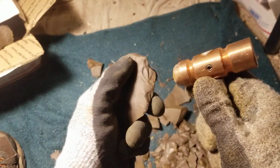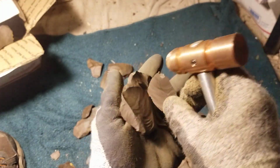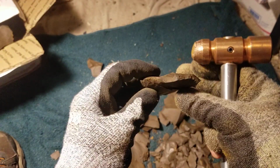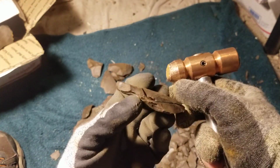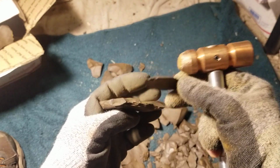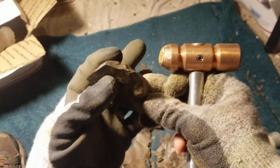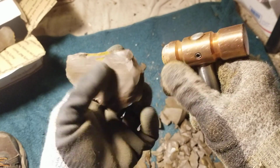If this looks like it might be similar to Horse Creek or Buffalo River, it is somewhat similar to that heat treated stuff. Yeah, somewhat. Yes, yes. That would be a good comparison between the heat treated Buffalo River or whatever and the obsidian.